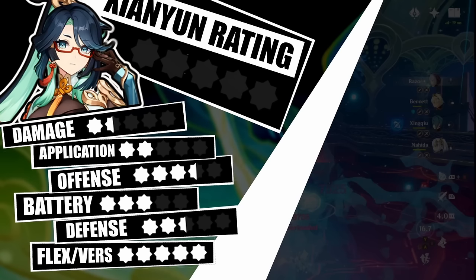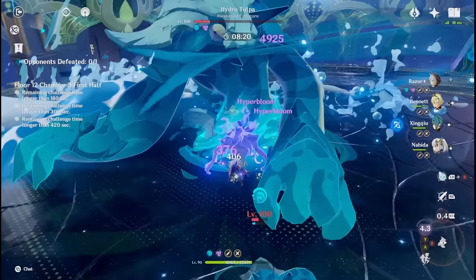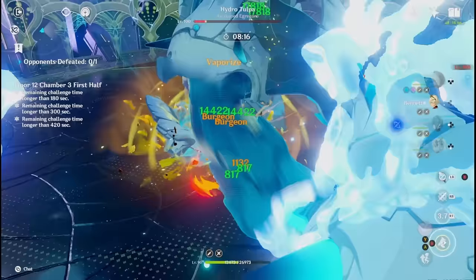With all that said, I'm going to have to give Xianyun an average 2.5 out of 5 as a character. Xianyun is relatively okay. She could do a lot for any team that wants her, but there lies the problem. Who wants her? While she does enable some units to use a different playstyle, she does not offer enough to warrant getting her.